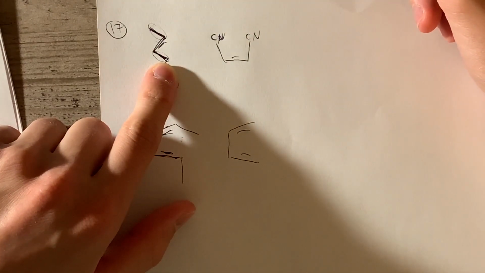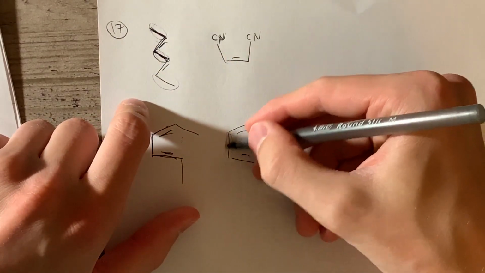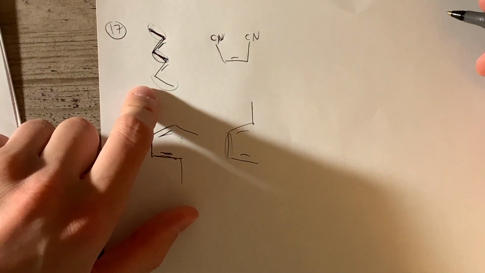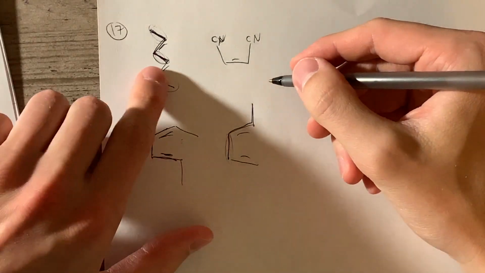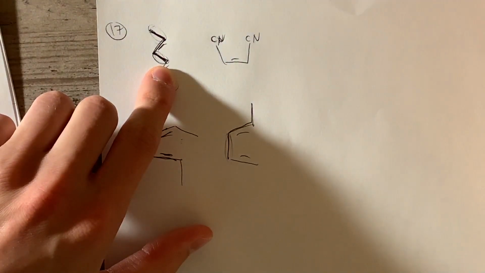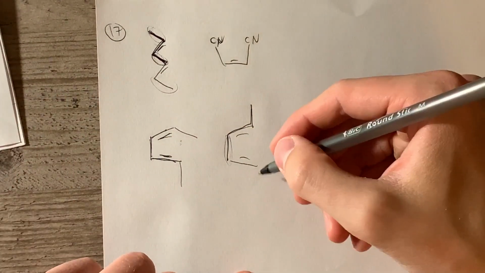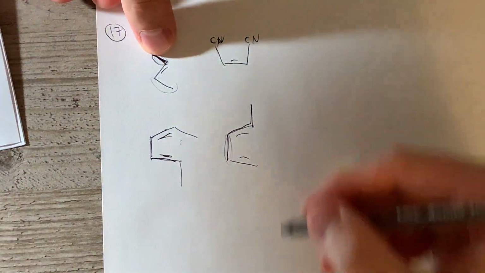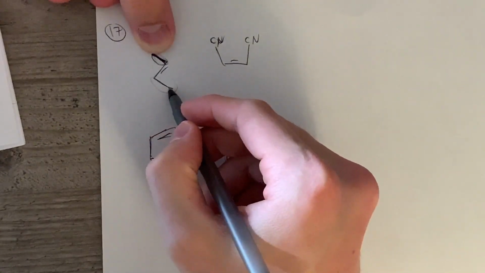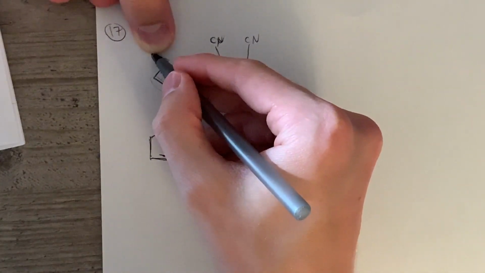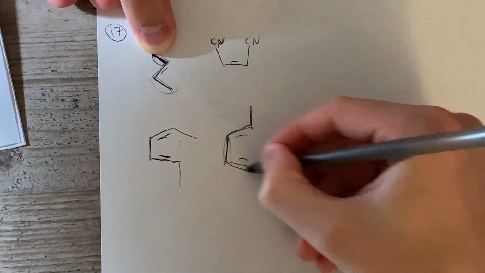Therefore, because this bond is represented right here, just make them trans. So that's trans, just like that is trans. And that's how it works. So if you want to figure out the other side, you cover up that double bond there, and then you look across to figure out, all right, what's the relationship across that double bond? It's a trans relationship. Therefore, this must be a trans relationship.